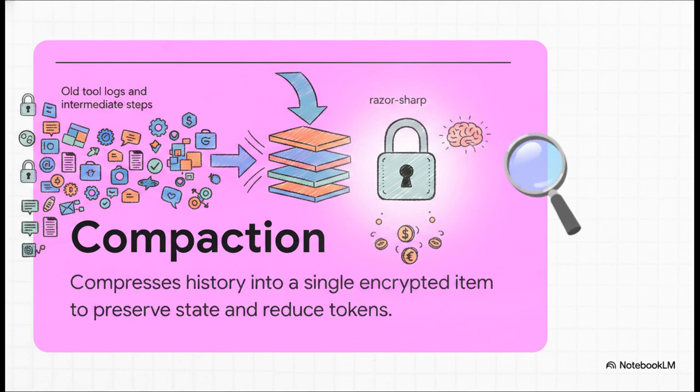And this brilliantly illustrates our next optimization concept, compaction. You know how as an agent runs, old tool logs and intermediate steps just start crowding out the active state? Well, compaction is the fix. It's a context engineering tool that lets the server compress that historical transcript down into a single opaque encrypted item. And to be clear, it's not some loose human summary. It is the pure machine state. It vastly reduces your token pressure while keeping the model razor sharp on its active task.